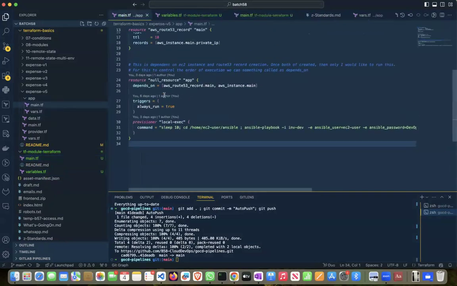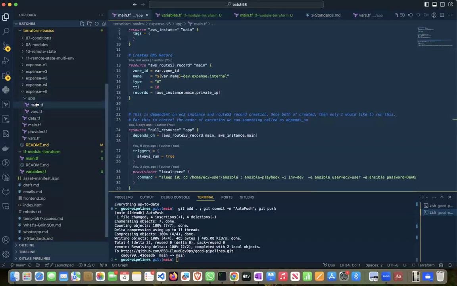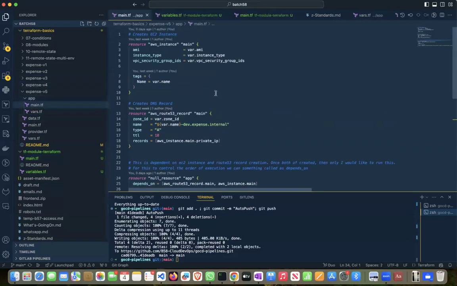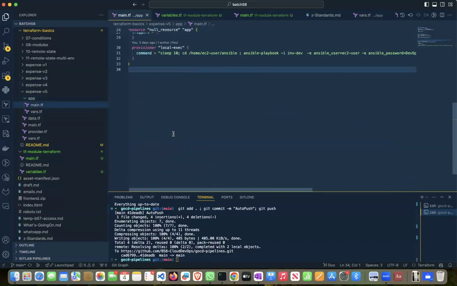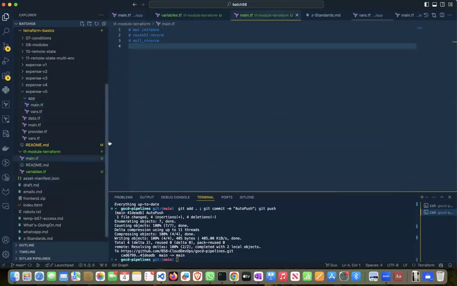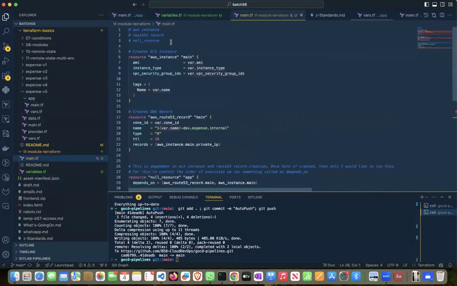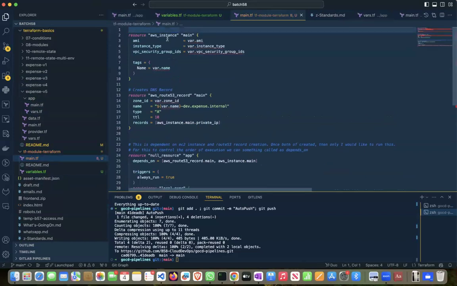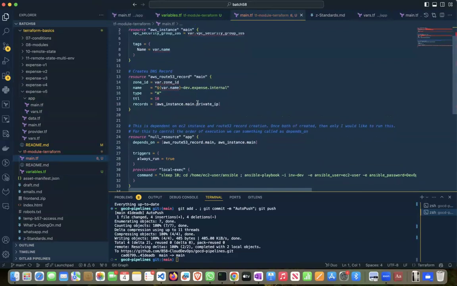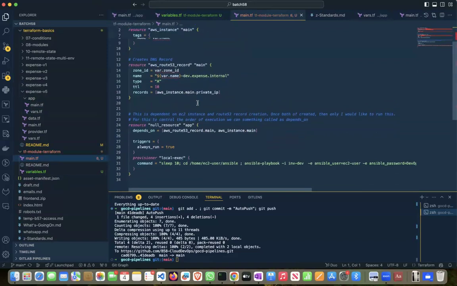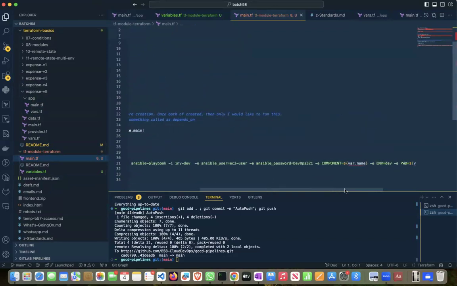Just get this, because this is what we are going to use, right? Done. And the security group var.name. Okay, done. At this point of time, this is fine.